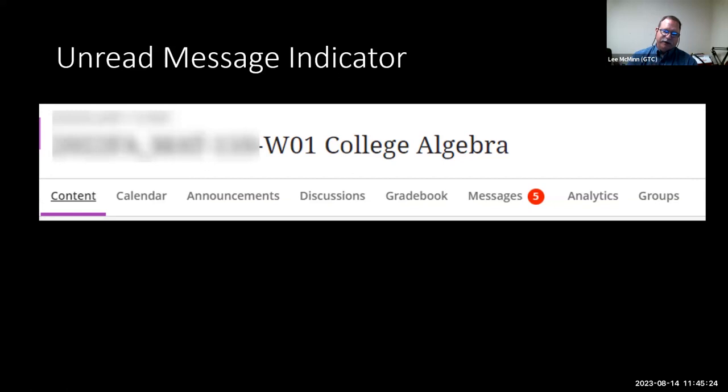Unread messages indicator. This is the one that we had a little error with when it first came out, but Blackboard had it fixed within the week. Basically what that means is now when you go into a course, if you have new messages in the course, you'll have this little red dot beside the messages tab at the top with the number in it that tells you how many new messages you have in that particular course. When you go into messages and start reading those, you'll see that number decrease. So if I read the first one, it would drop to 4, and then 3 and 2 until you've read them all, and then that red dot disappears if you don't have any new messages or you've read them all. That's a very big help.